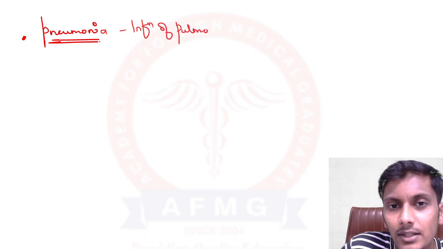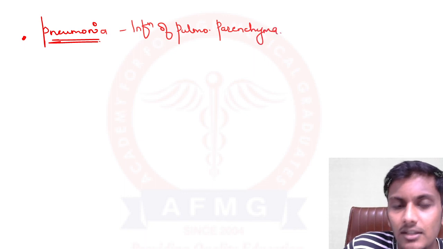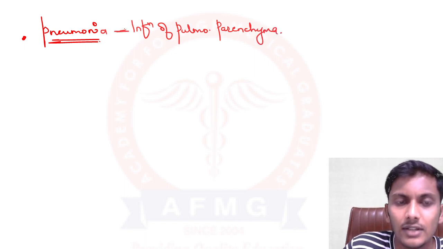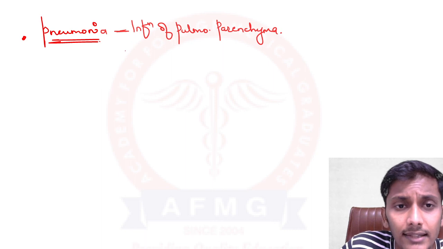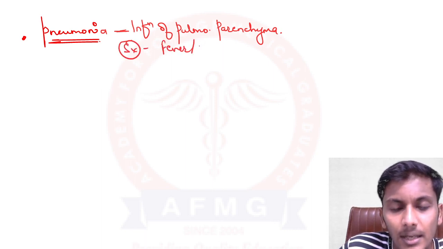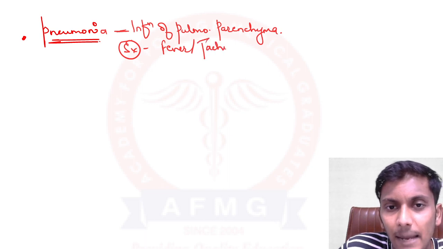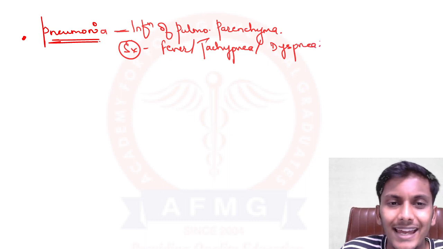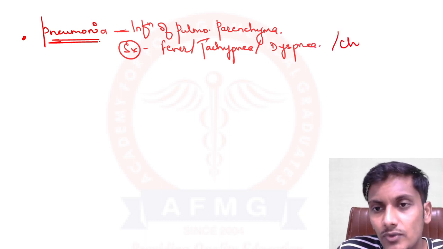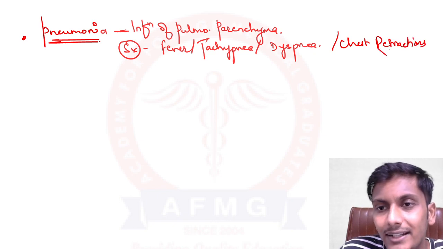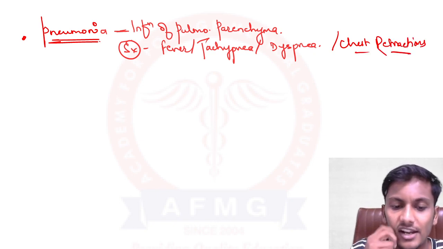So it is also considered a restrictive lung disease where the pulmonary parenchyma would be affected. There is infection of pulmonary parenchyma with various organisms. Okay, the classical symptoms which are seen are what? They are fever. Okay, there can be persistent fever. There would be rapid and shallow breathing, which is known as tachypnea. There can be dyspnea, which is seen. Okay, so these are your characteristic features, and in children usually we can see chest wall retractions also, and also we can see grunting at times in children. Okay, so chest retractions are seen.